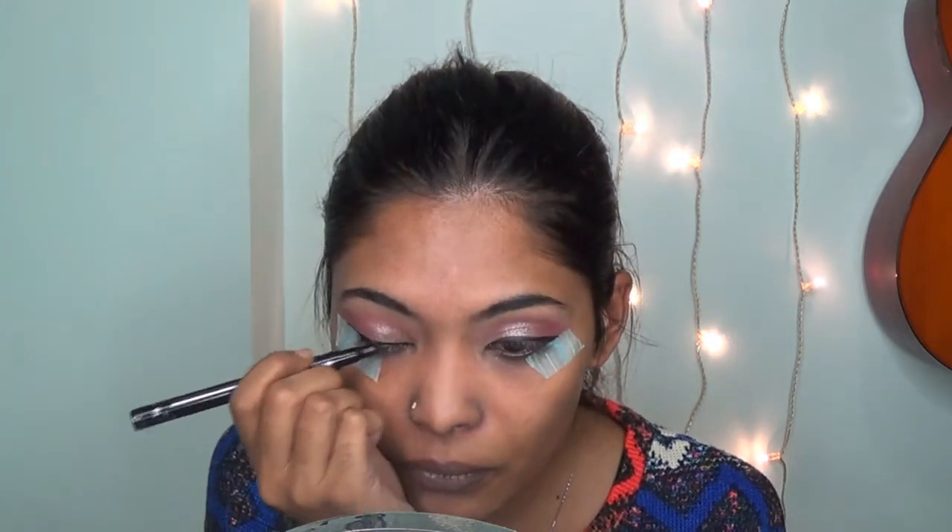After doing my eyeliner, I'm going to prime my face with the Australia's Matte Out Primer. As you can see I've already color-corrected my under eye, the corner of my nose, and the side of my mouth using the L.A. Girl HD Concealer in orange. Then I'll go in and apply my Revlon ColorStay in the shade Toast all over my face.